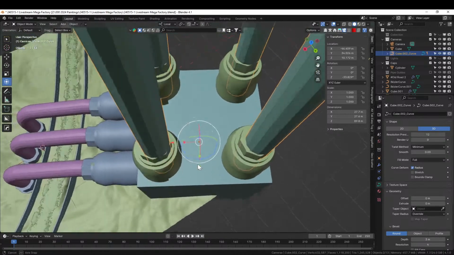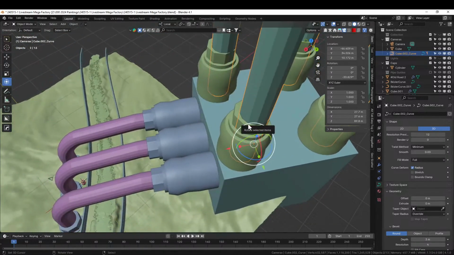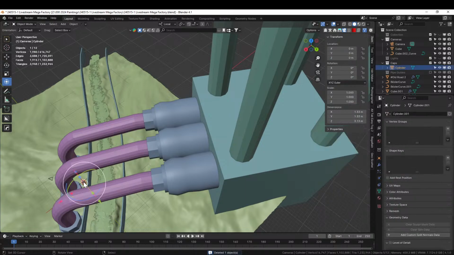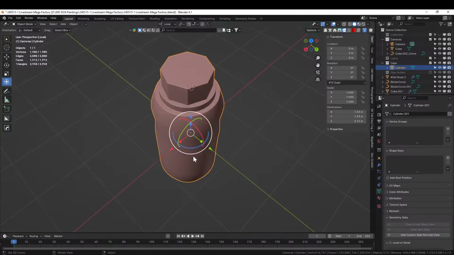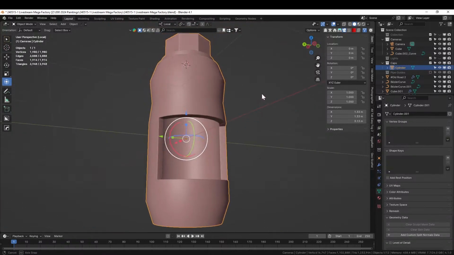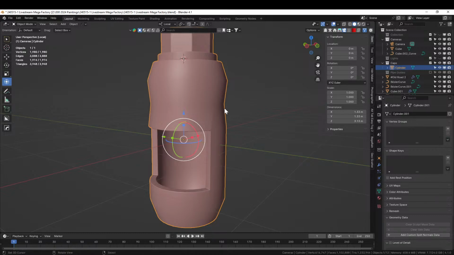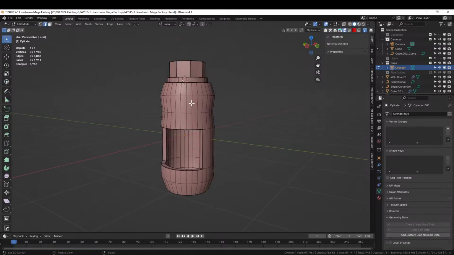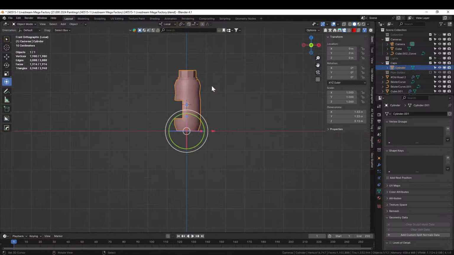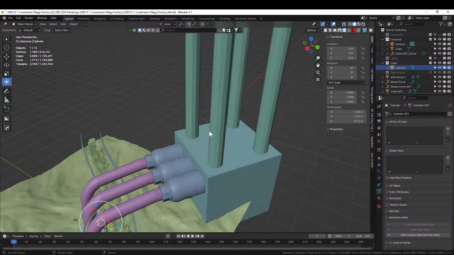I'm not sure why it's not lined up, because it should be even offset. Let's try it again. Location 0, 0, 0, 0, yeah. 7. It's lined up right down the center, right? Yeah. I don't know why. I'm gonna tap A1GZ on these. Since I've already used it, I wouldn't want to do this before because it would change the other one, but the other ones have been applied now, so we can do that.